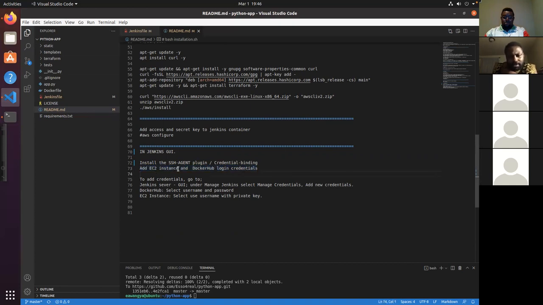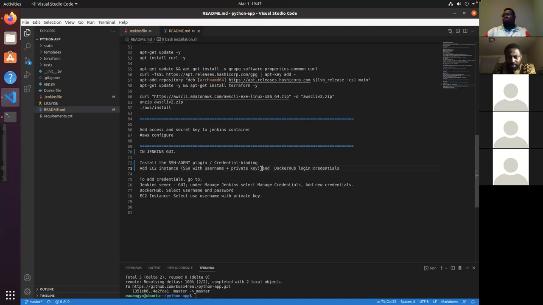So you will use SSH with username plus private key. That is what you'll use here.